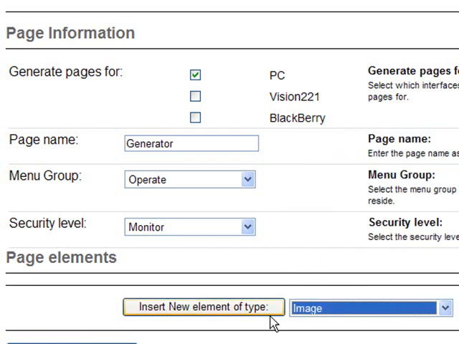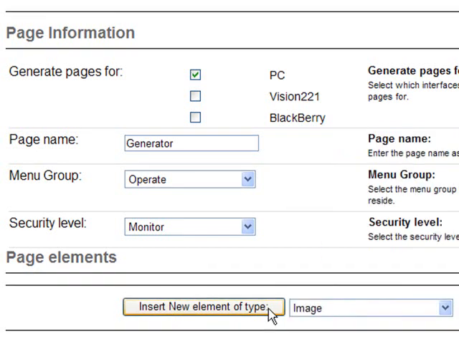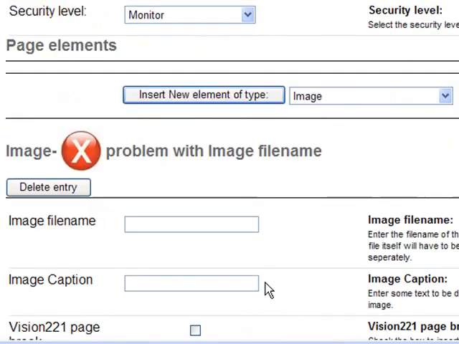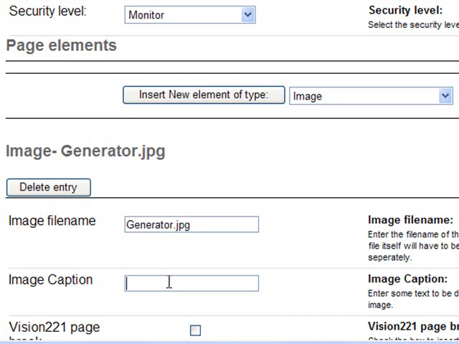I'll begin by adding an image of the generator. This image has first been placed on my FlowStation using a file management feature on your FlowStation configurator. I can give it a caption.